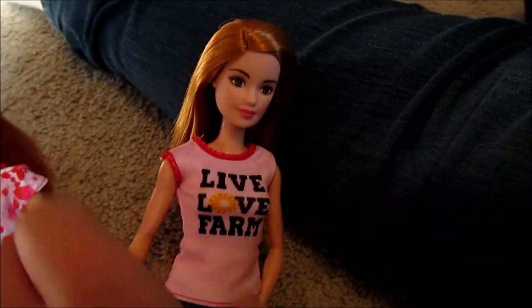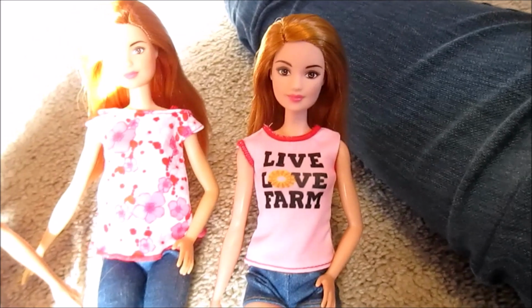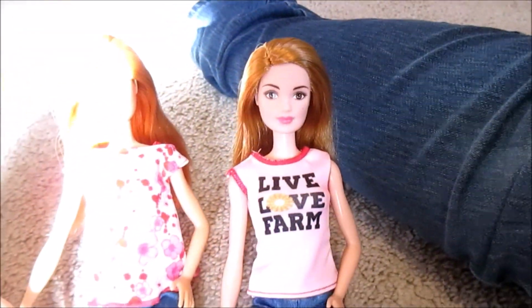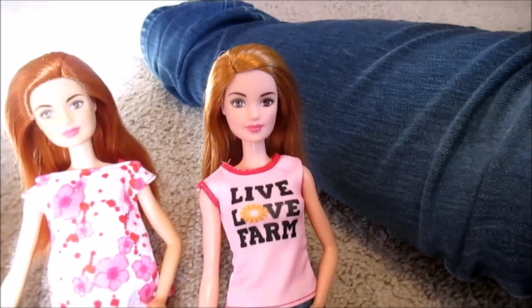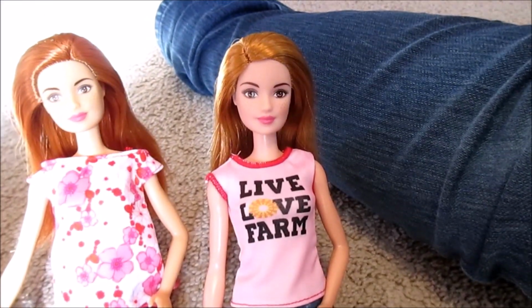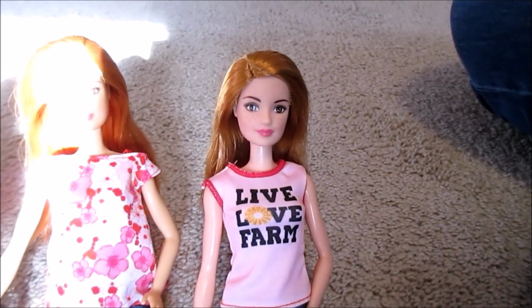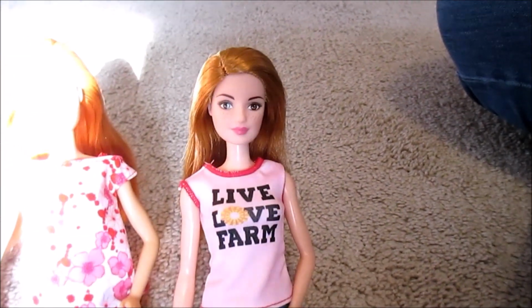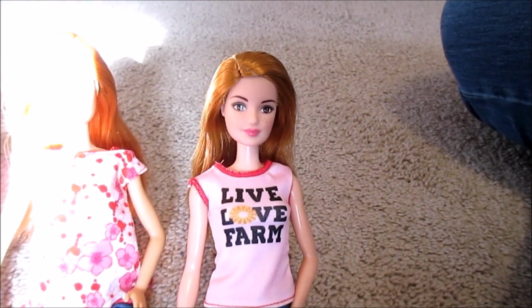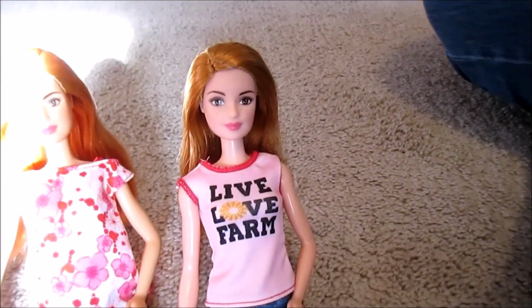This is I Can Be Chicken Keeper Barbie. I named her Iris. She was actually a birthday gift for my 28th birthday this year. My friend Beth picked her out because she asked Colleen what kind of dolls I would be interested in. And I was like, well, I know she really wants a chicken farmer. Yeah, she got me her and Daisy, who I mentioned earlier. The reason why I wanted this doll so badly is because I actually work on a farm, and my primary job working on the farm is with the chickens. Like, I'm basically a chicken nanny. That's what I call myself.